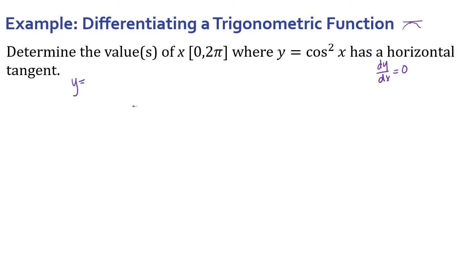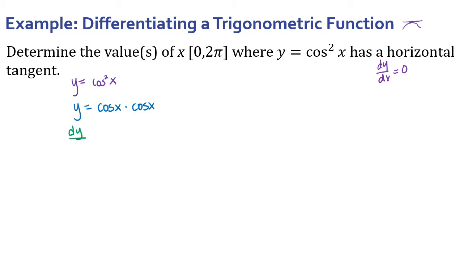All right, so y equals cosine squared of x. I have a formula for cosine of x, but I don't have one for cosine squared of x. So let's see if there's a way I can write this where I can actually find that derivative. So I can rewrite cosine squared of x as cosine of x times cosine of x. I know how to find the derivative of cosine of x. So now I can actually apply the product rule to find the derivative.